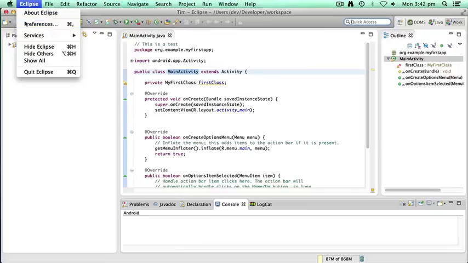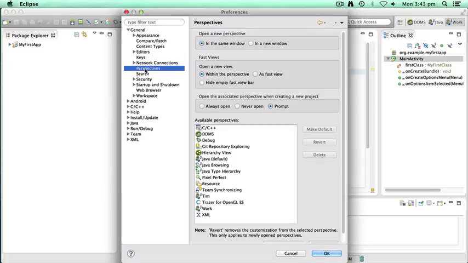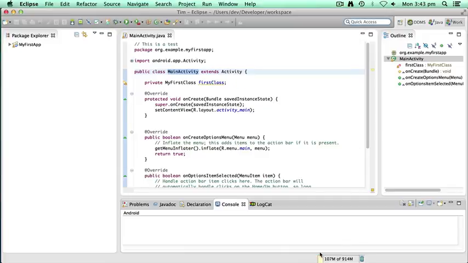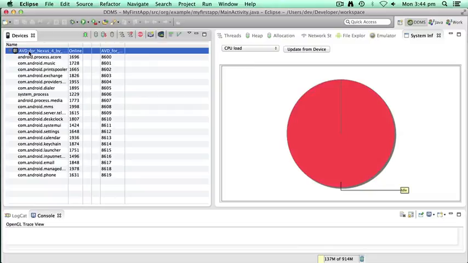So we're going to Preferences, and I'm going to expand the General section, and there's an option here, Perspectives. This is a list of all the perspectives. You'll notice it's got the work perspective that we just created a minute or so ago. There's also the TIM perspective. So I'm going to select the TIM perspective and click on delete. At this point it's now deleted and no longer available. So there you go, that's how to delete a perspective. But moving on, what we want to do now is use this DDMS perspective. By default, if we click on it now, it's showing us that we've got an Android virtual device running. I click on that, we've got some information, but we're not running our application yet.